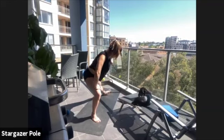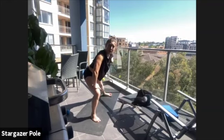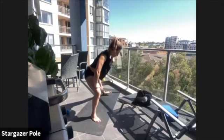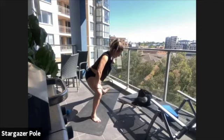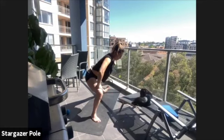I'm going to flex the foot, rotate the toes up to the ceiling, and then tap the big toe down on the floor. Rotate the toes up to the ceiling, tap the big toe down. I'm going to do this 3 more times. Try not to let anything else move. 2, 1. Keeping the toes face up to the ceiling.